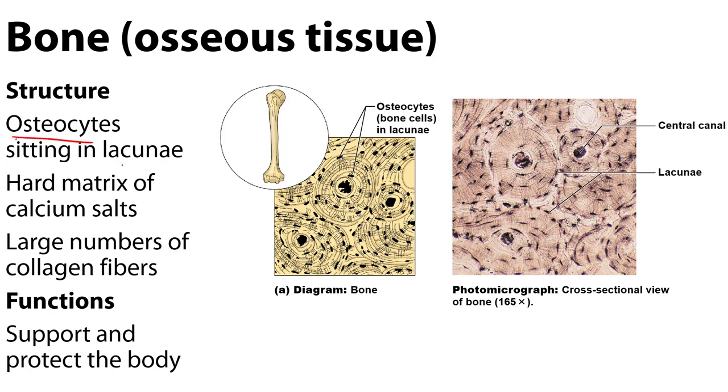All right, so bones are made out of osteocytes, so that's the specific cell type, okay? And lacunae, these are basically little pockets that have the cells growing in them. From the lacunae, the osteocytes secrete this very hard matrix made of calcium, and that's why your bones are hard. In addition to the calcium salts, there's also a lot of protein fibers in there. So bone is this very, very strong, supple material. And that's all I'll say about bone.